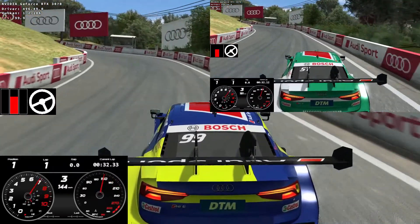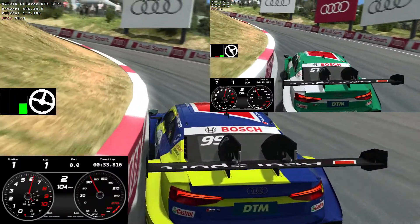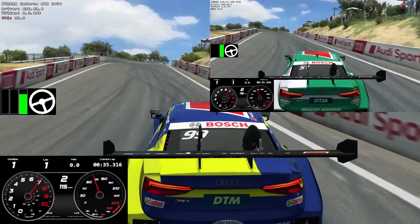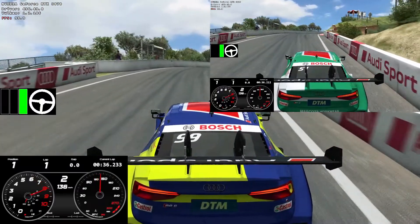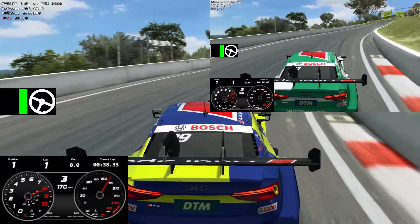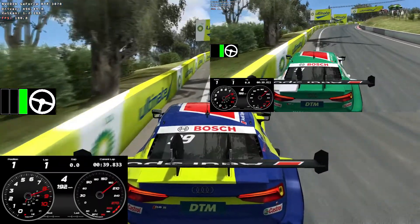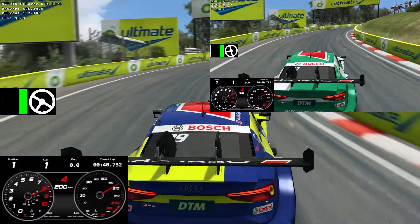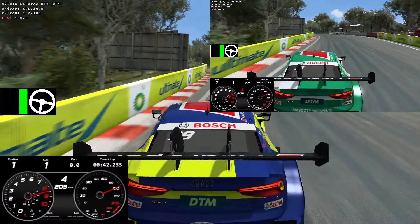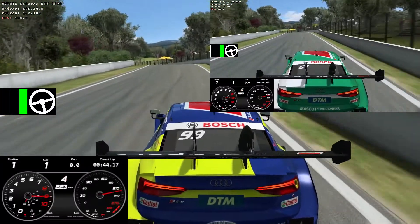Hard on the brakes coming up the hill through the cutting. Lots and lots of steering lock there from Matt. A little bit of accelerator — and you cannot get on the throttle until you've gone over that bump on the way out. Once you're over it, you're completely pinned all the way from here. I chose the Audi because I can thread through this string of corners better in the Audi than in the BMW, and it is definitely flat out — there's enough aero in these cars to take all of these corners absolutely flat out.